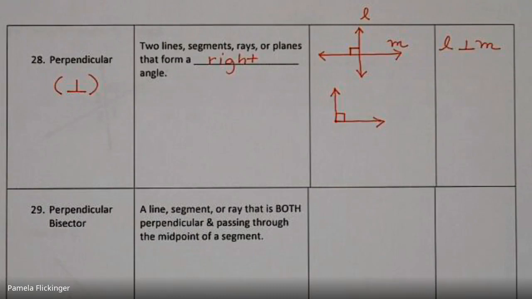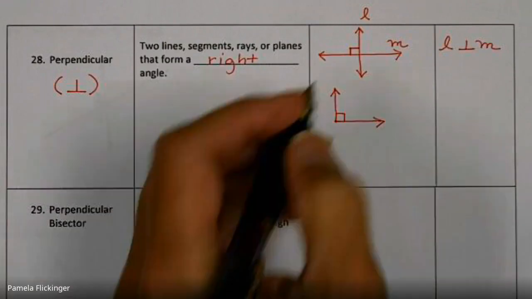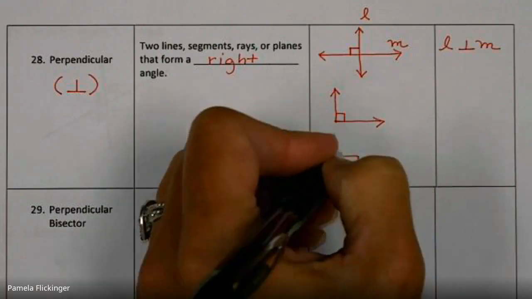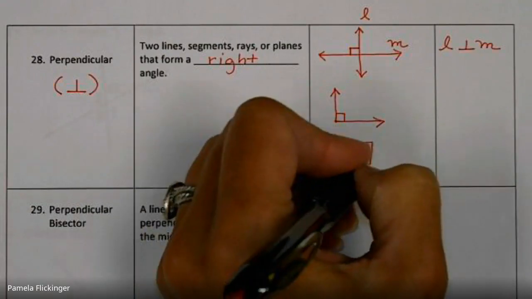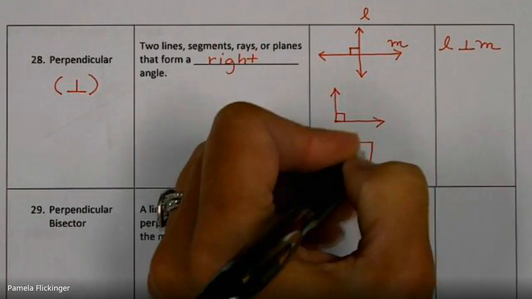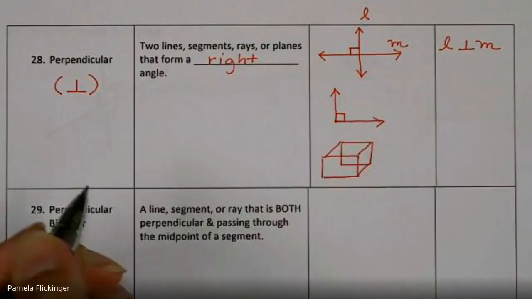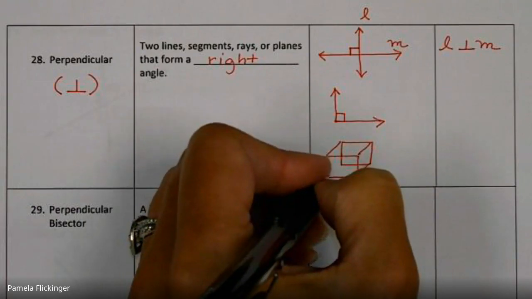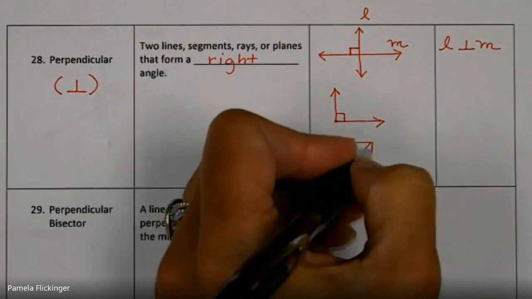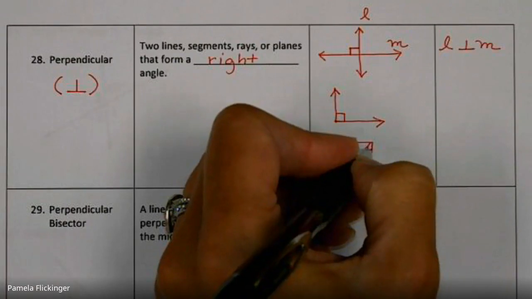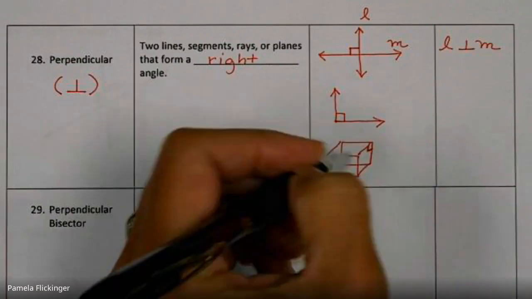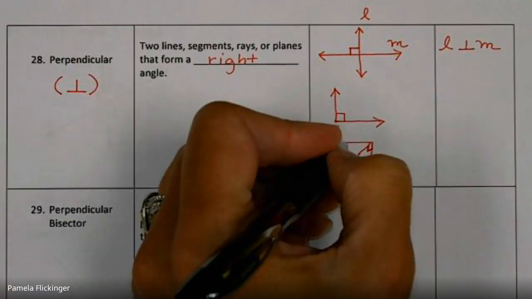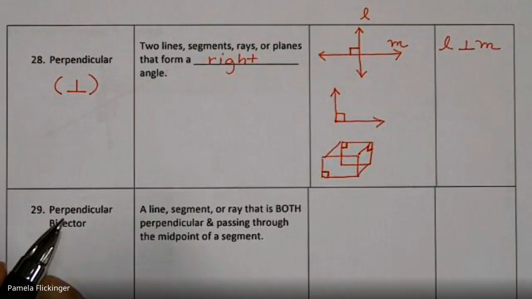Okay. If we want to show perpendicular planes, let's use our box. And I'm going to use the one in the front. So all these corners, actually all the way around. Put one up here too. All right. The ones on the sides don't look like they're right angles, but they would be, right? We would have right angles all over the place.